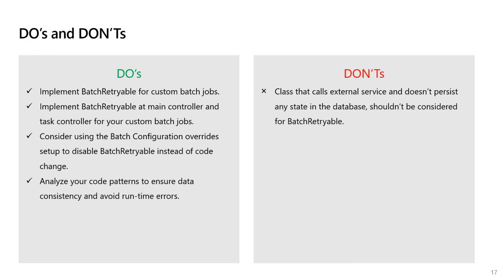In don'ts, again, if you call an external service from X++ logic or an X++ batch class, and you are not maintaining any persistent state in the database of what information you have already sent to the service call, you should not be considering that for batch retriable. Example, if I'm writing into a messaging queue or service bus from X++, and I'm not maintaining what I have already written, and the retry happens, I'll end up sending duplicate messages. So for those kinds of classes, we are not recommending implementing batch retriable.